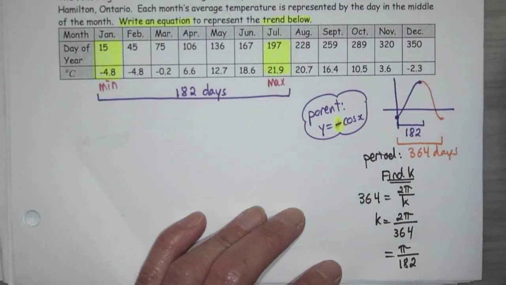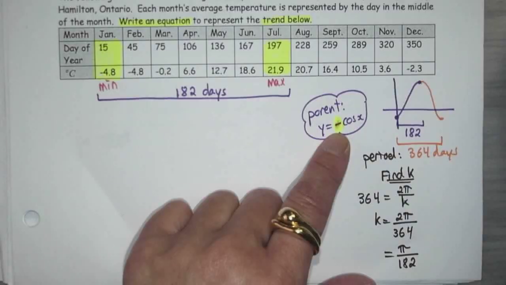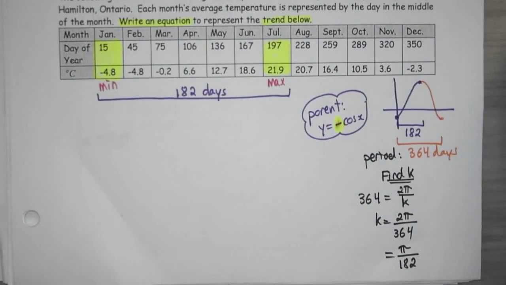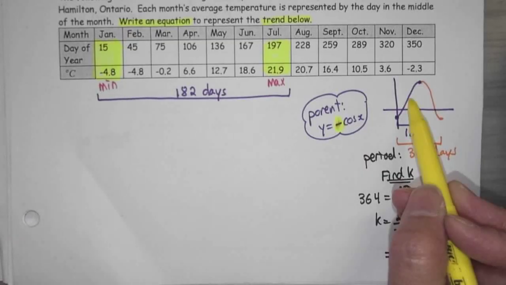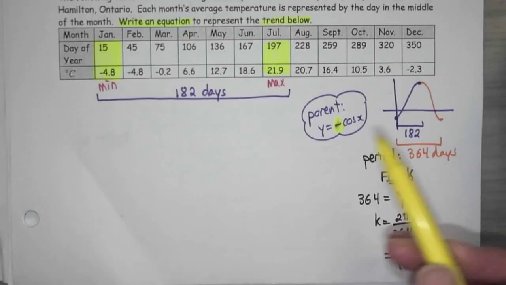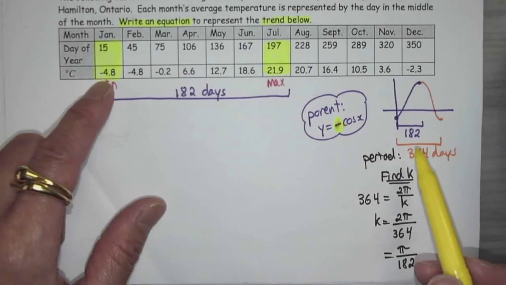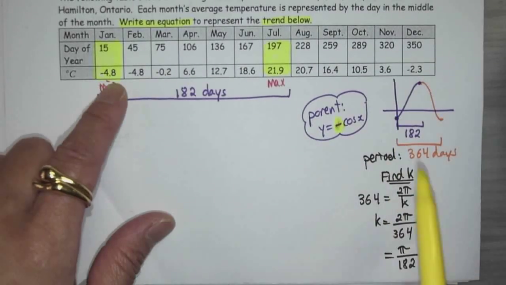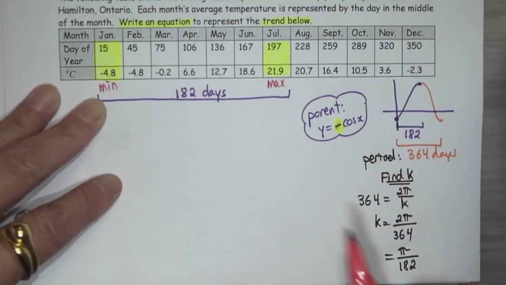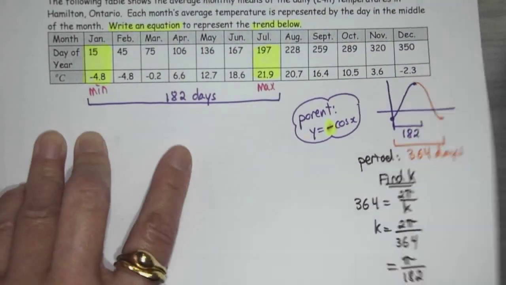So you get to choose your parent function. I'm going to choose the negative, and then I don't have to do a translation. Again, you could have translated it, and I would accept that as an answer. Yeah, for sure. So you could do the sine graph, you could do the cosine graph. I did cosine, but I shifted it right 15 because I'm saying my graph is starting from day 0 and that's at 15. Yeah, exactly. So depending on where you start your graph, there's more than one way.